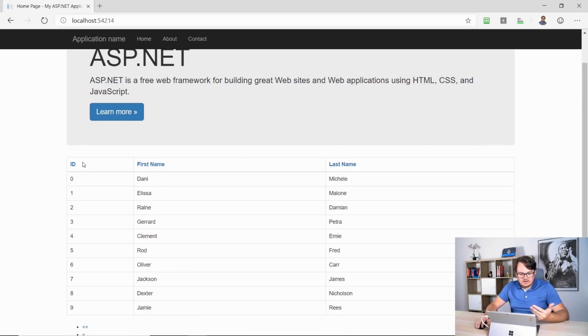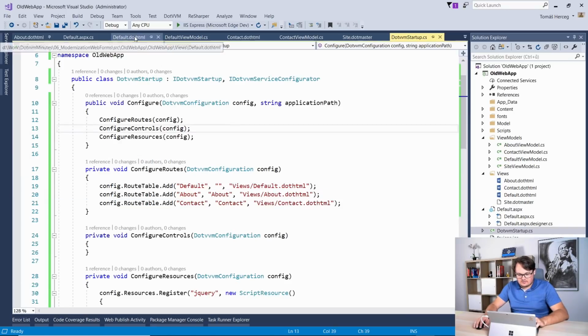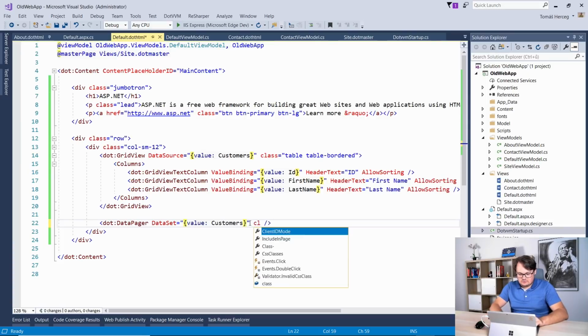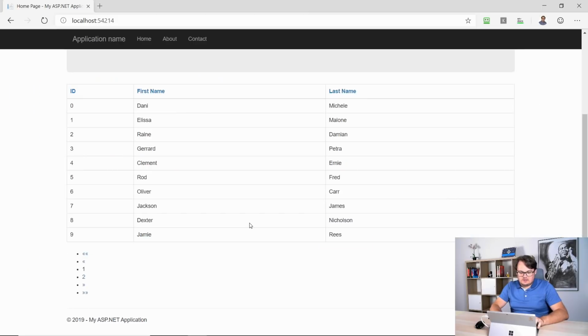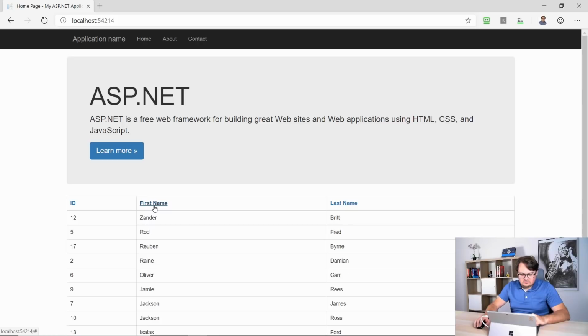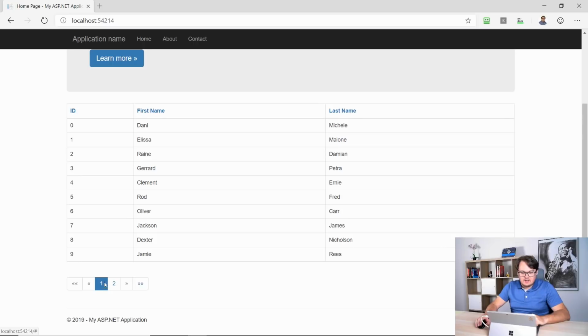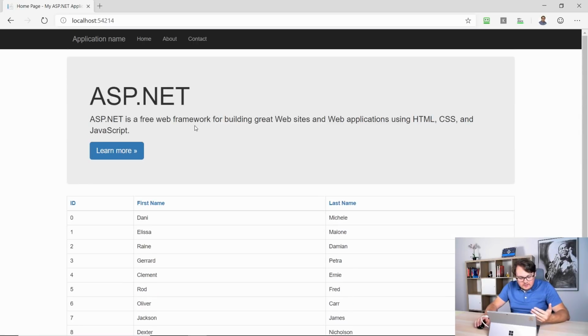Okay, so we are using the same CSS, so this is very easy. You can notice that the pager looks different because I forgot to add a CSS class to that. So I can use the CSS class equals pagination, which is supported by Bootstrap. So now the pager looks quite nice. It nicely fits the Bootstrap styles. And you can see the sorting just works, and also the paging works. Yeah. And the entire page is not reloaded.